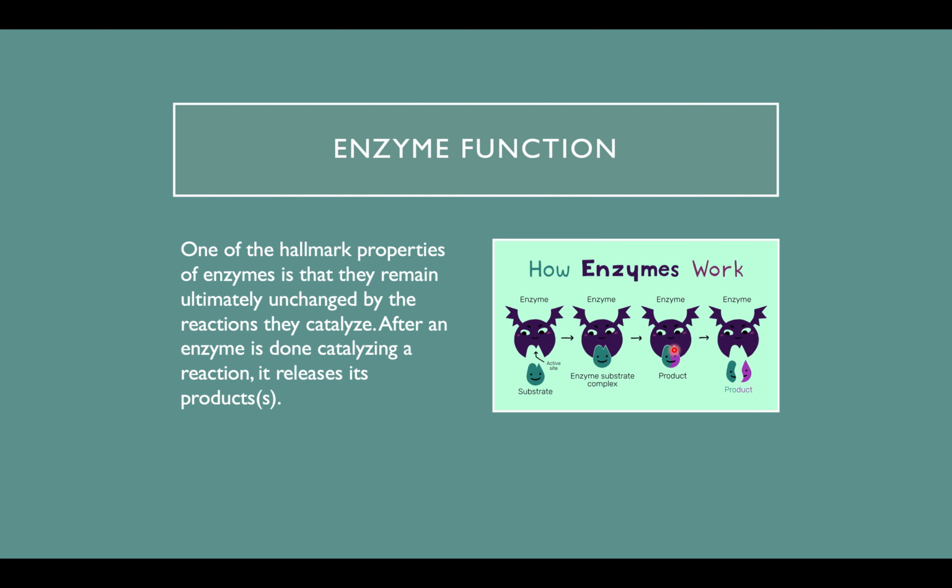The enzyme then starts that reaction, which in this case is breaking up that substrate molecule, and then the enzyme releases it, and there are now two different pieces. That's just one example of how an enzyme will work. It's taking something in and breaking that initial substrate down into a different product. But as you can see, this enzyme, the little bat-looking girl here, never changed, so she can be reused. So once again, lowering that activation energy is a very important function of enzymes in our body.